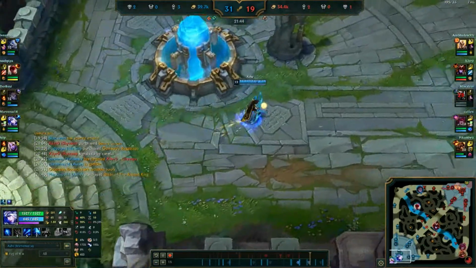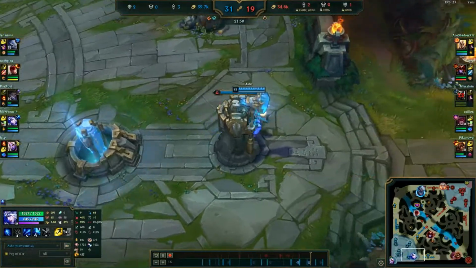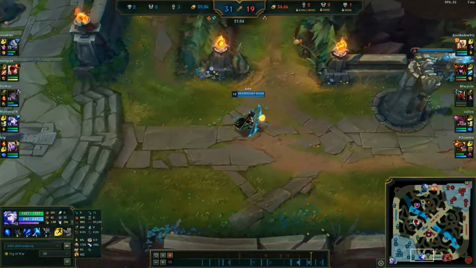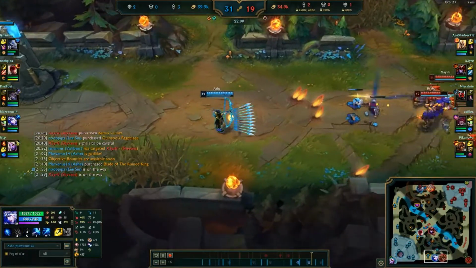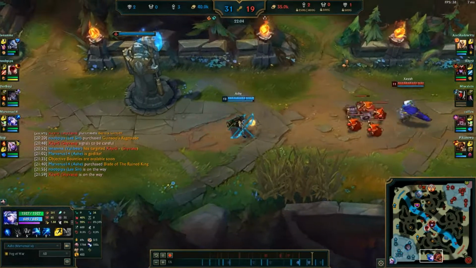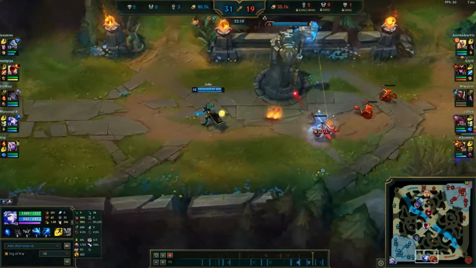Blade of the Ruined King, yeah. Blade of the Ruined King is really strong on Ashe, guys. The reason being is because number 1, it gives you more lifesteal. Number 2, it gives you more attack speed. And number 3, it gives you more attack damage. And the passive is also really nice because it mixes up your damage as well. So basically, when you have Blade of the Ruined King up, you will effectively do magic damage. Because of that, you can effectively do split damage on Ashe, which is why it's really nice.